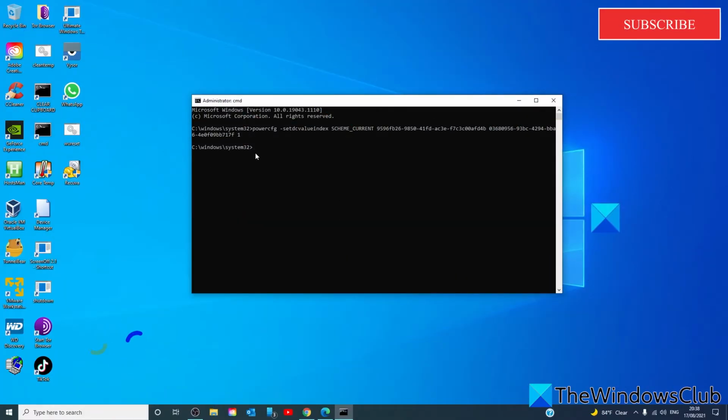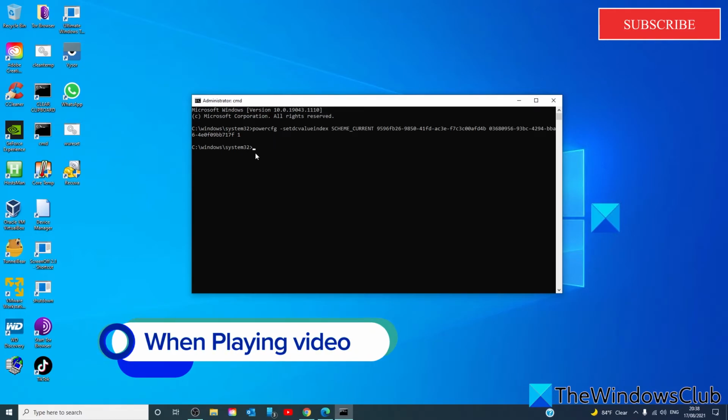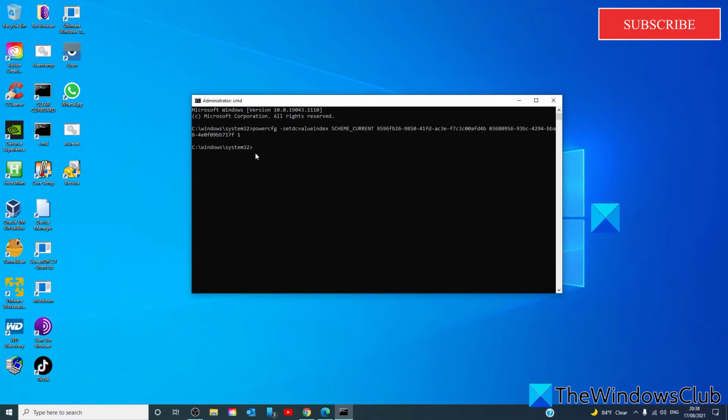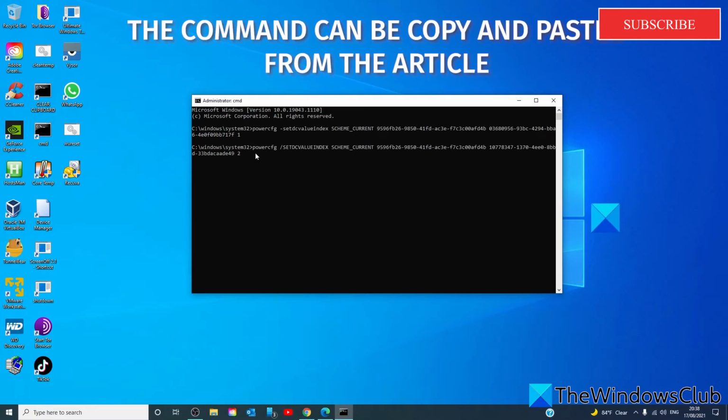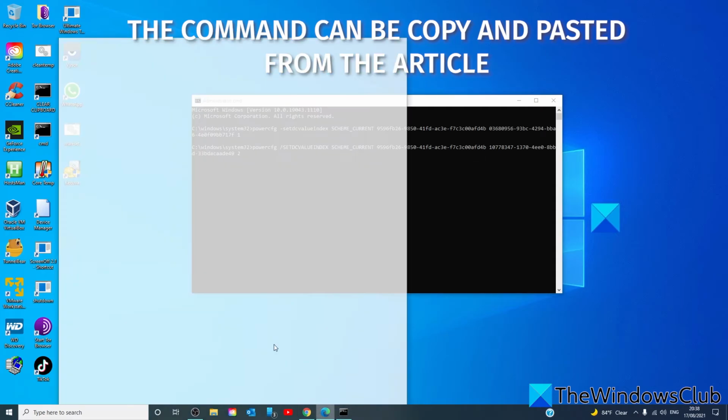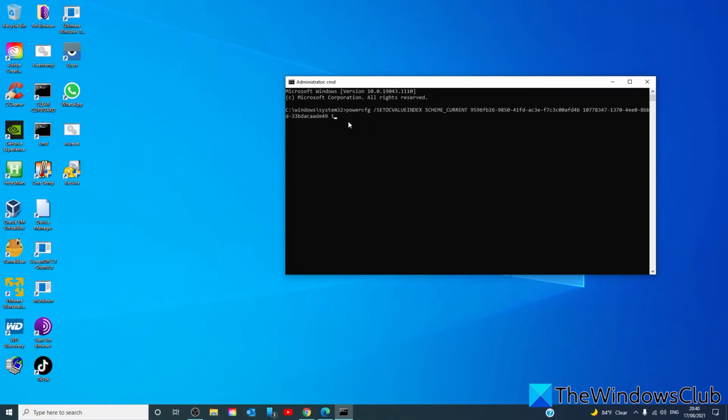Now, if we want to change the settings when playing video, this is useful when wanting to quickly change configurations on battery power, but you don't want to compromise on the streaming video's quality. You type in powercfg /setdcvalueindex scheme_current, this set of numbers. You can copy and paste this set of numbers from the article. Like sharing media, the last option is to see what happens when in battery mode, i.e. if you were to put in 0, you'll optimize video quality, and 1 will improve the video playback performance bias.